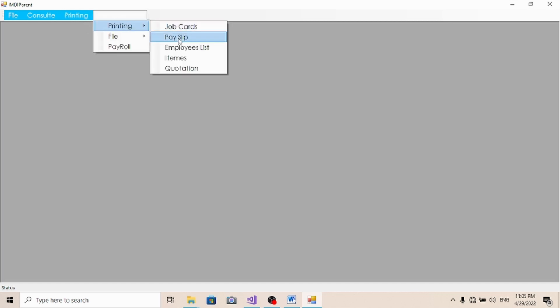tools, toolstrip menu, but these are useless for now. That means that we have to program them. We have to put some code here so we can make use of it. For instance, once we click on file, it will give you access to new job card. But if I click on job card, it's not pulling any job card because I haven't put any source code which will call the job card to be displayed here.